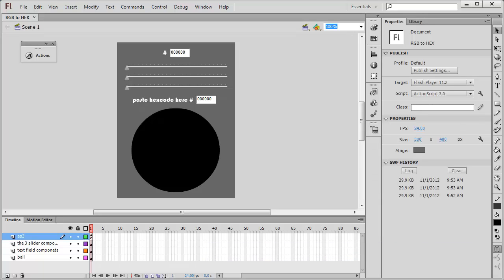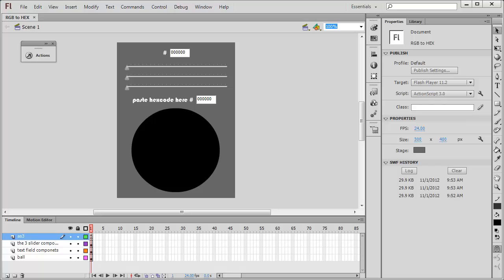The program that I made in Flash and ActionScript 3 works in two fashions. The first thing it does is accept the red, green and blue channel values from the user, and then it applies the color change onto the object, or the movie clip in question. Or you may simply paste the hexadecimal code inside a text input field, and you'll immediately see the color change reflect onto the movie clip.